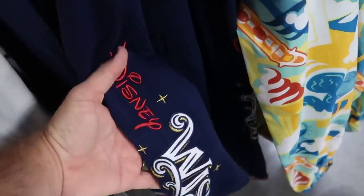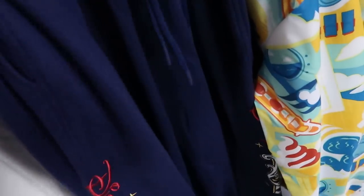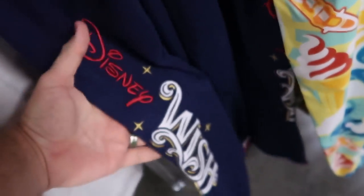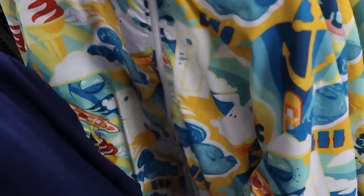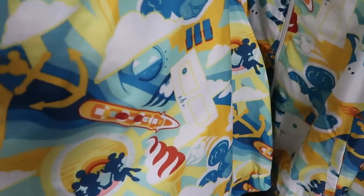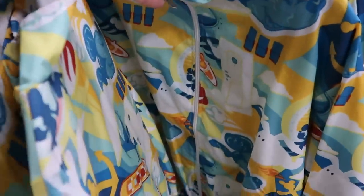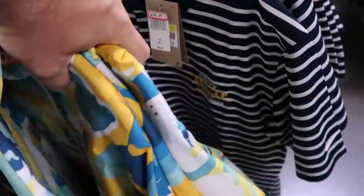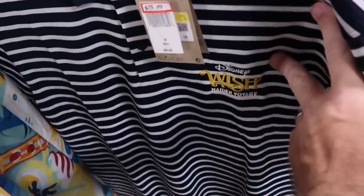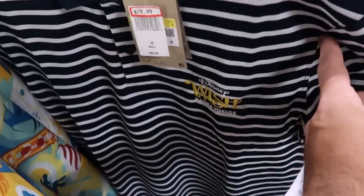Right over here is a nice pair of sweatpants embroidered with Disney Wish going down the pant leg — $25, really nice. They even have a jacket with Mickey Mouse on the front and cruise line doors on the back — the ship's anchor with Mickey, Dole Whips, Mickey and Minnie on the back side — $35 marked down from $60. They also have a Disney Nike shirt embroidered 'Disney Wish Made in Voyage' with the embroidered Nike logo on the sleeve — originally $90 marked down to $30.